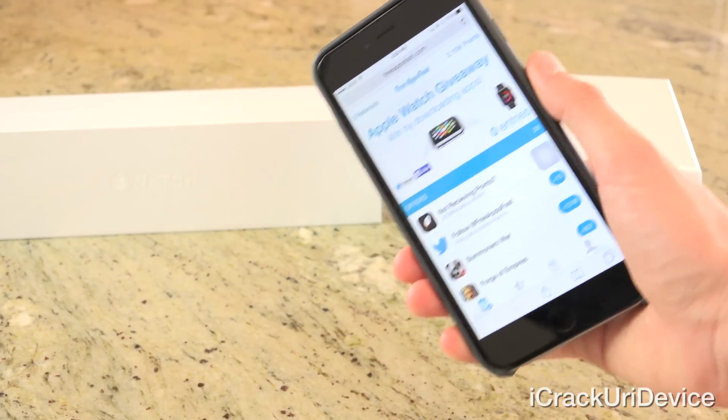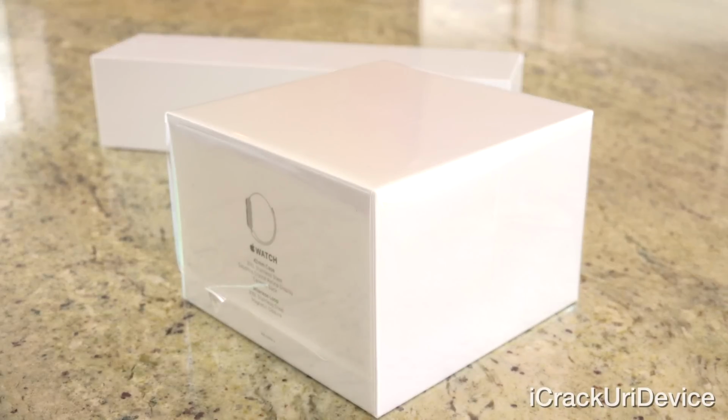Now you may have noticed the more elongated and shorter box in the back. That's for the sports edition.